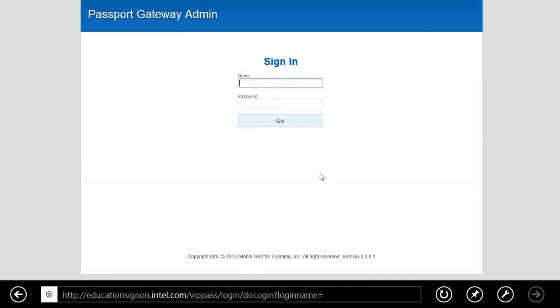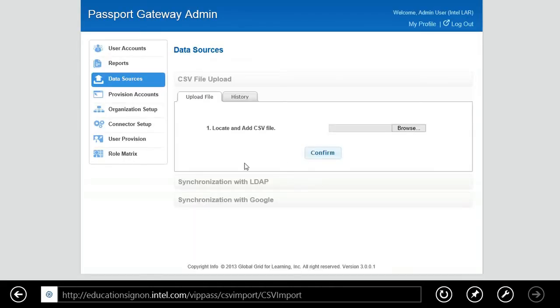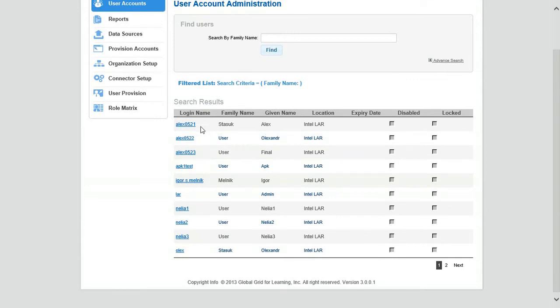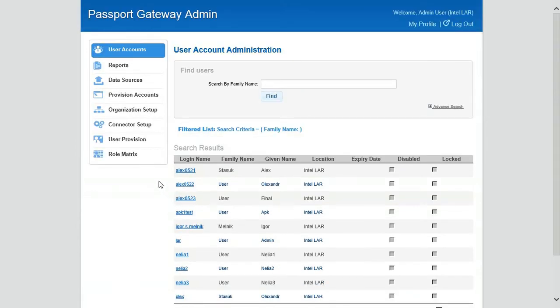And now we'll switch over to the administration portal, and I'll log in so that I can show you just how easy it is to manage content and to provision content out to the student portals. Now you can see on the left hand side there are several different types of operations you can do, and these can be reordered in any order that you would like them. But we'll start by showing you user accounts, because the first thing you need to do obviously is to be able to put students and teachers into the system, and you'll notice there's no student or teacher account currently.